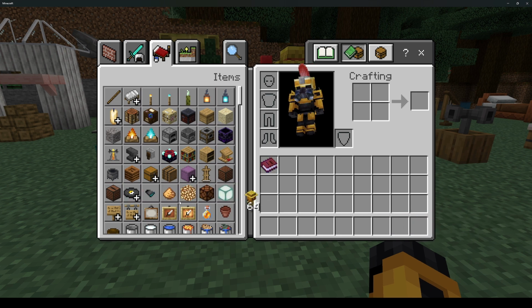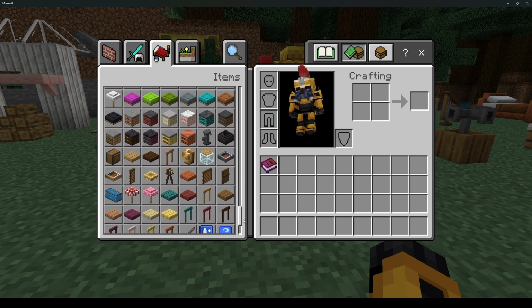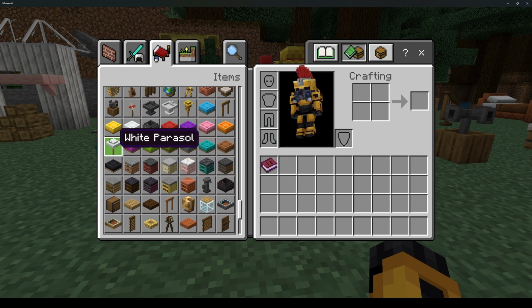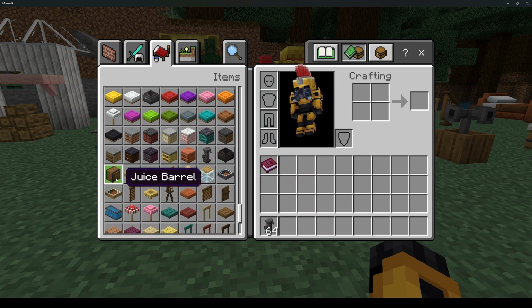Like I said, I know I'm kind of just cycling through these fast here, guys, but for the sake of time, I just want to get through them so that I'm not keeping you here all day trying to look at every single one of these. Okay, we've got like an umbrella there. We've got countertops. Okay, we've got a water pump. I want to see if that works. Cauldrons. We've got a juice barrel.